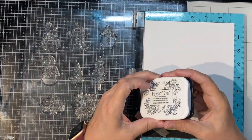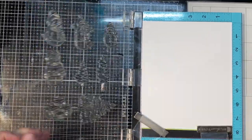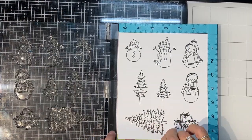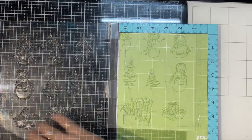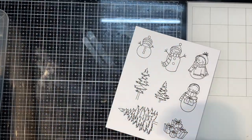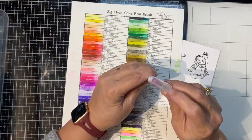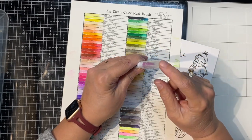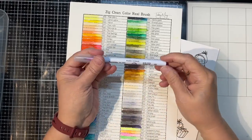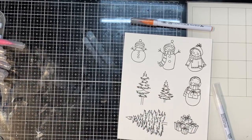Now the reason I like the VersaFine, I love VersaFine for almost everything, but I am using some Zig Real Brush markers for this, and they work beautifully to watercolor with. I'm not sure, I think I would use a different ink for Copics. So I've got my Zigs in a box right now, and here you can see my little swatches. Now I could take little dots and put the numbers on the lids that match the colors, which might be the easiest way to do it because the colors are just on the side where I showed you there.